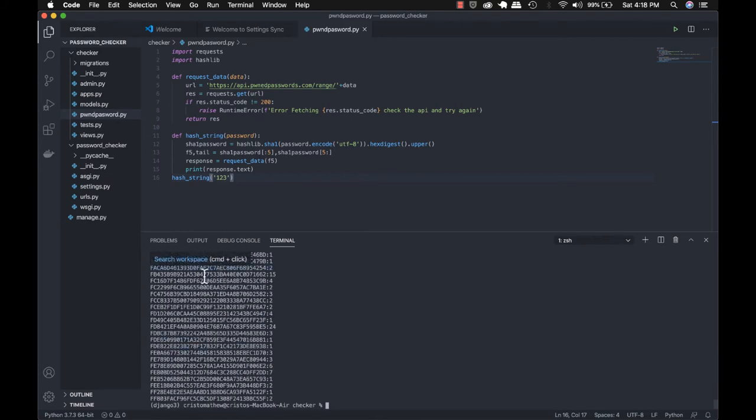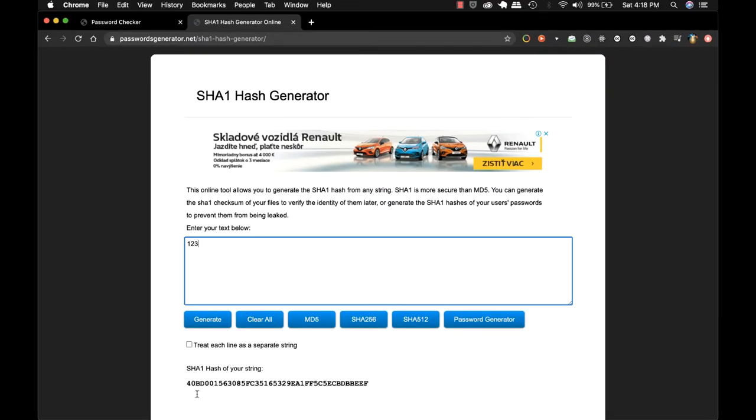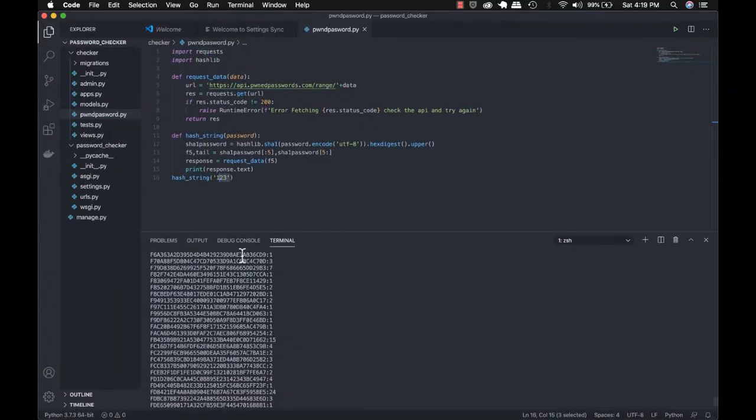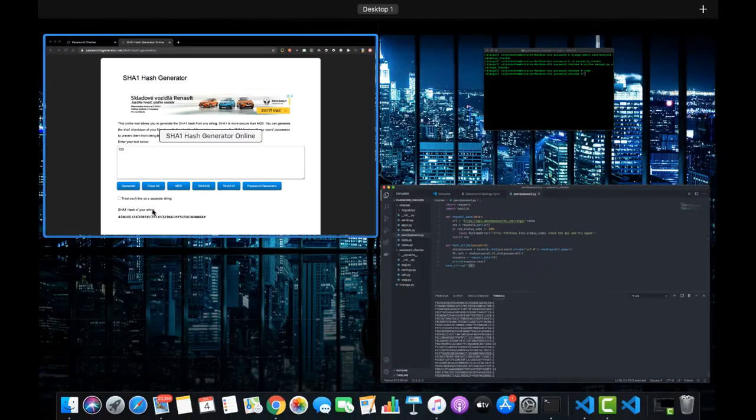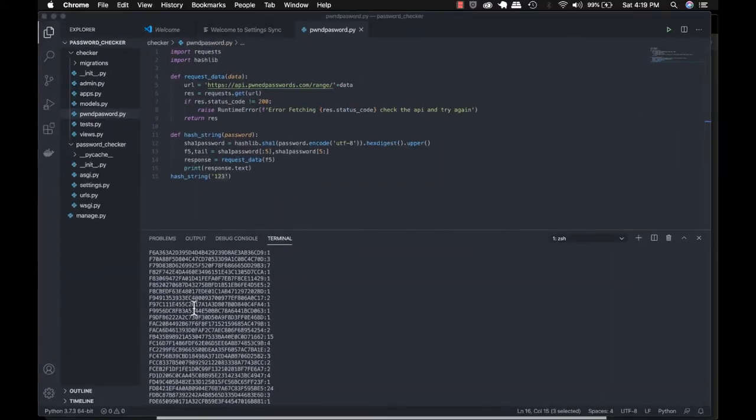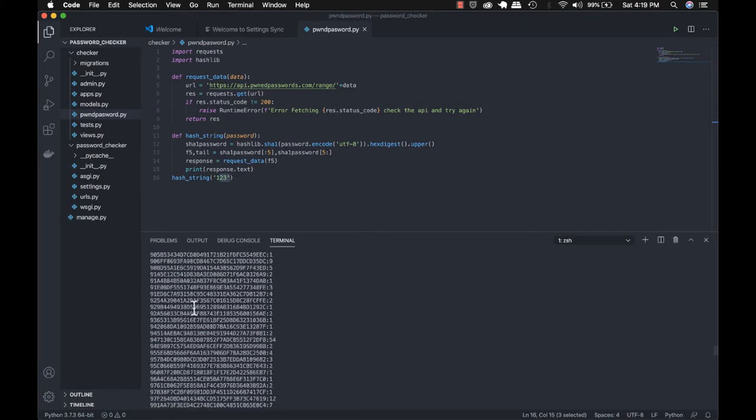As you can see, we are having all those passwords that have the starting letters of 123, that is 40BD0, and after that the rest has tails. So these are the tails, and this is the number of times the password has been hacked.